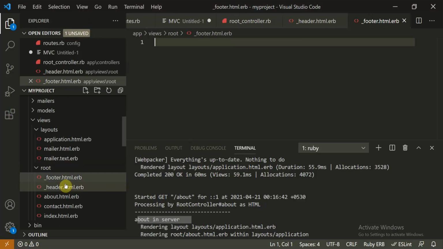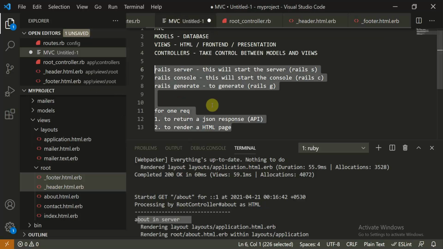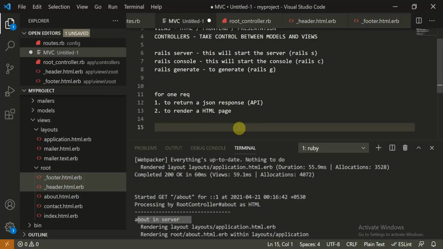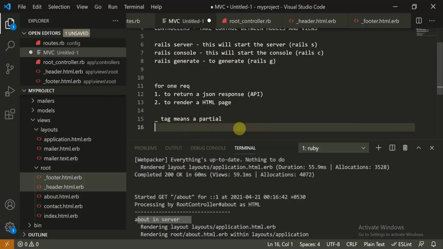One thing you must have seen here is that I'm putting an underscore in front when naming this file. Basically this underscore defines a partial. I'll give this in notes: an underscore means a partial. A partial is something where you can render the same thing again and again.